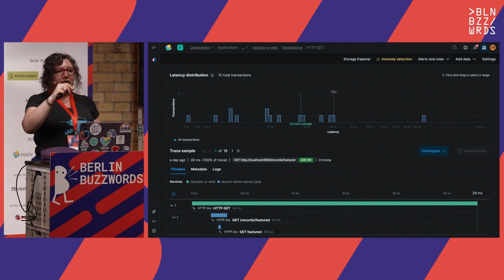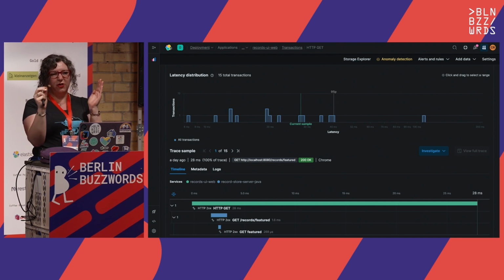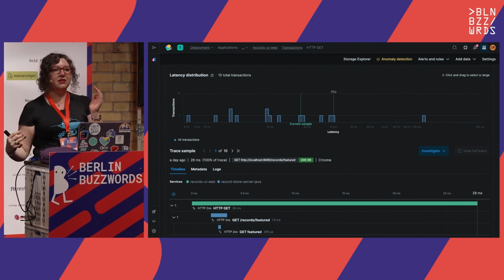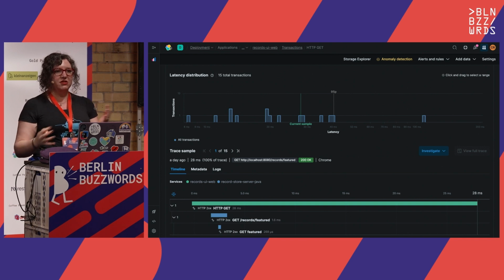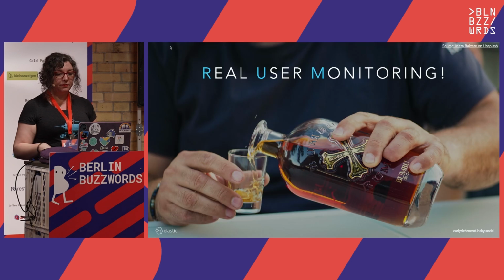So being able to see how long, which is what we get from spans, that time span for each element to see what's going on, not just on the front end, but all of the calls underneath, is therefore vitally important, especially if you've got multiple calls to different microservices as we go along.